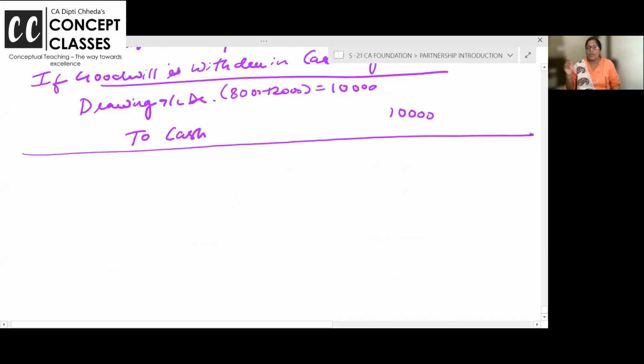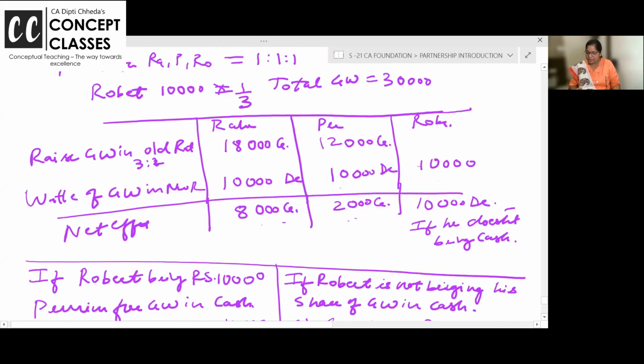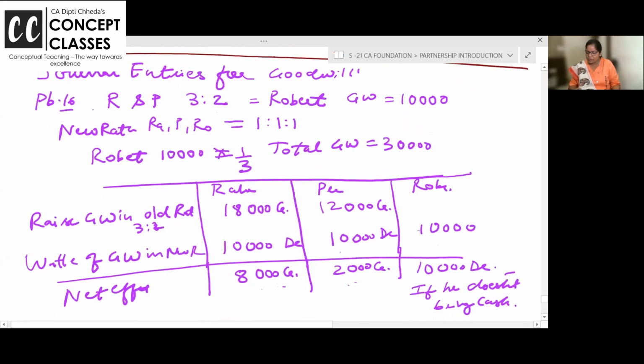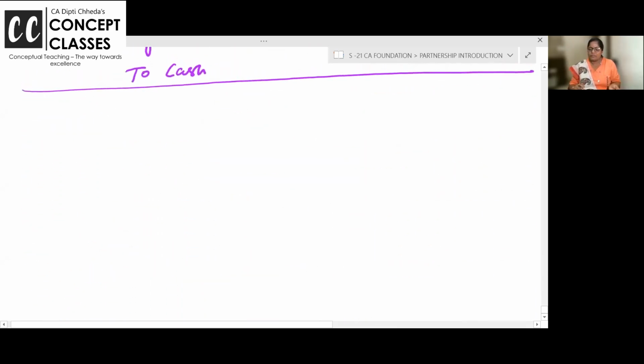What I made you write until now, please can you write it in your booster notes also? It was a very good concept. I forgot actually. I should have made you write this concept. This was a problem we have solved, but it's a concept. You can do it this way, or this way. I've taught you both the ways. Okay, fine. Problem number 15.